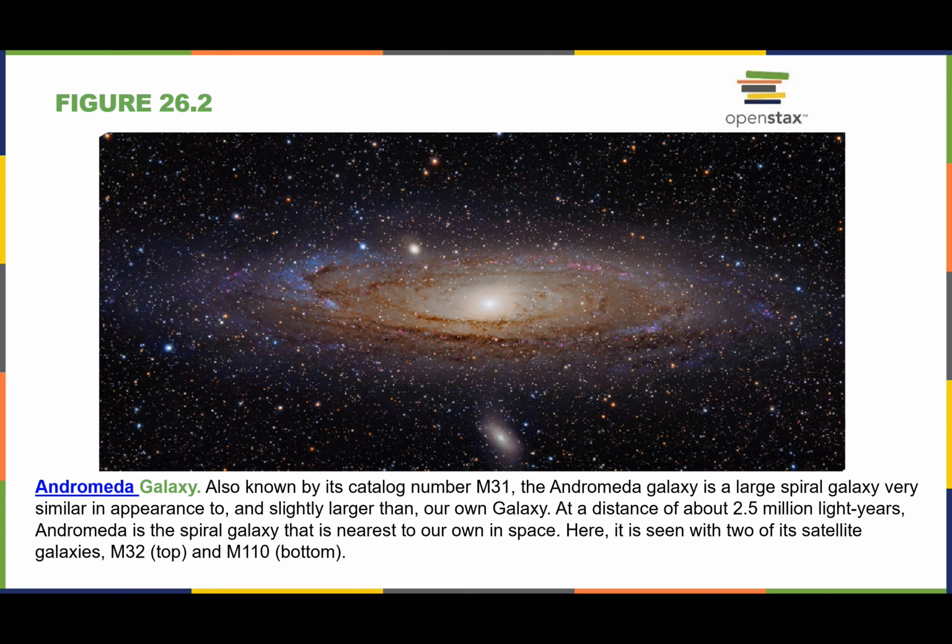This is Andromeda. I'm going to play this little video, but Andromeda has 2 galaxies near it. I don't know if you can see this one and this one. So Andromeda, I think, is a little bigger than the Milky Way galaxy. And they're kind of like little gnats buzzing around a horse, horseflies. And we talked the other day, with our galaxy, we have something called, I think, the Sagittarius dwarf galaxy. There's another galaxy, a dwarf galaxy, that's actually passing through the Milky Way, and it's losing itself. So let's take a look.